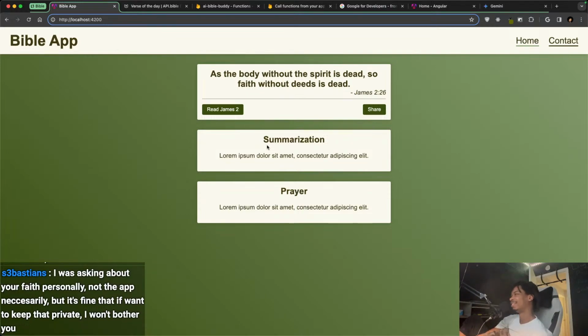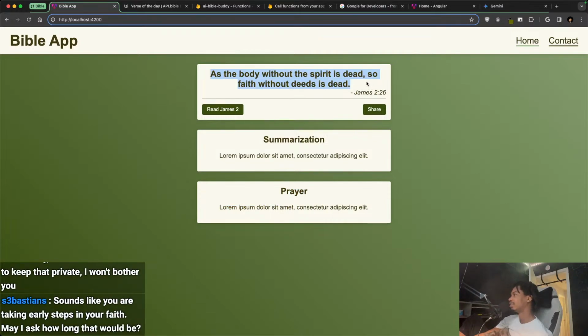So I'm going to be pulling a verse of the day from the API that I'm going to be using, and I'm going to be using AI to summarize it for me and to give me a prayer according to the verse that I get each day. So yeah.